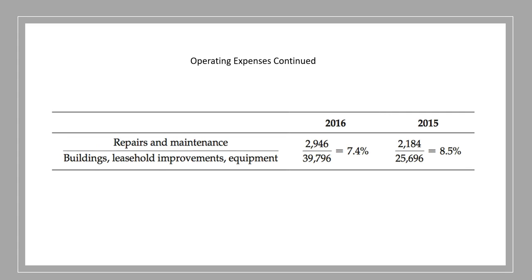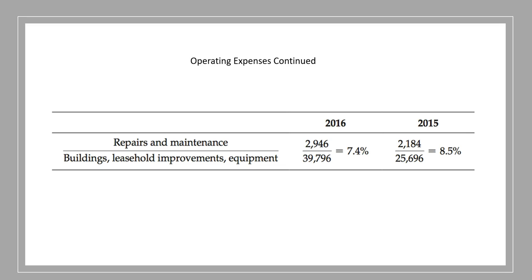The next example, repairs and maintenance. Like advertising, okay, advertising goes into directly affecting sales. So it's an operating expense that needs to be controlled and monitored, but if you just start cutting it, it could have a negative effect on later sales. Repairs and maintenance, the same thing. If all of a sudden you notice a drop in the repairs and maintenance cost, well, that could be a problem. Is it always a problem? Well, no.